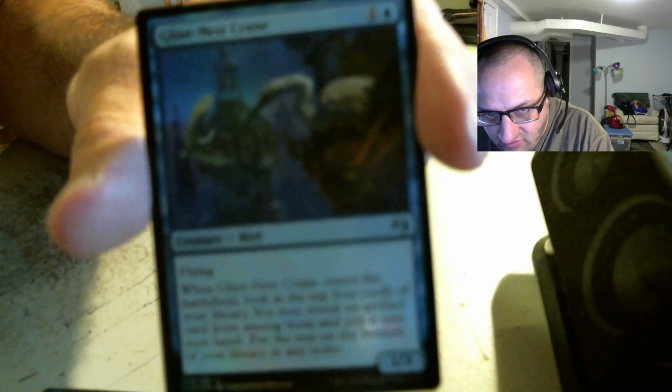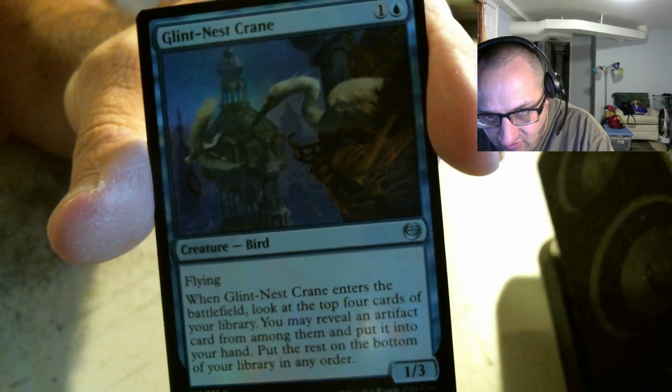Foil Glintnest Crane. 1 and a blue, flying. Enters the battlefield. Look at the top 4 cards of your library. You may reveal an artifact from among them. Put it into your hand, and then put the rest on the bottom of your library in any order.